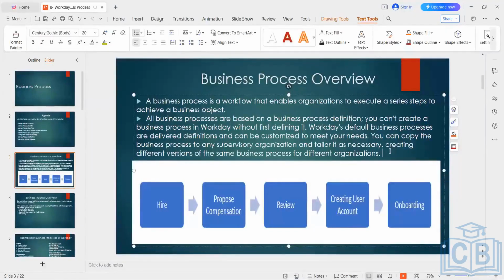Now, once the compensation has been defined by the HR admin, it should go for the review of the manager. Always remember, the review will be done by anyone, if they want. Usually the manager will be doing it. So now, as per the Deloitte India organization, they want the review to be done by the manager. So the review will go to the manager, then the account.